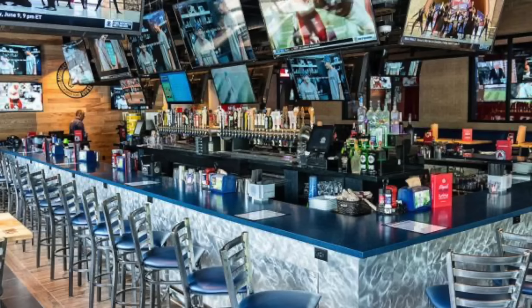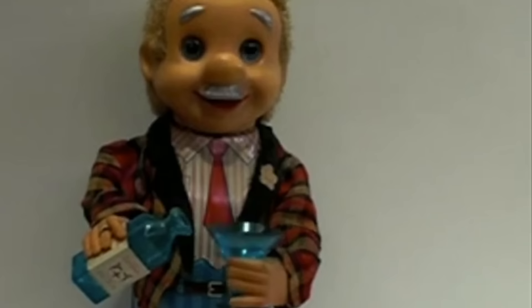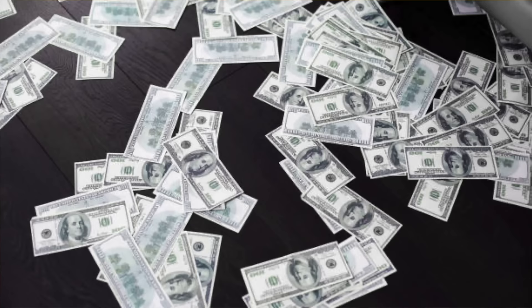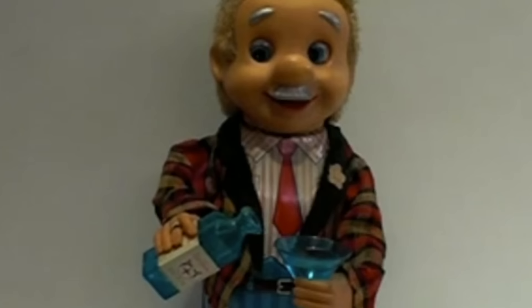This one is a bartender doll. The person who sold me the box wrote a whole thing about why he's haunted. This doll was kept on the counter by a tip jar at a tiny sports bar in Idaho. Regular bar visitors claimed the doll was cursed — people saw it moving and operating with no batteries inside, even though it's battery operated. Others claimed the bartender doll would break glasses, clean plates and silverware off tables when nobody was watching, and some felt pokes on their shoulders and tugs on their shoelaces. When people left tips, cash would fly out onto the floor. Rumor has it the doll has the soul of a cranky old man attached to him who loves to pull pranks.